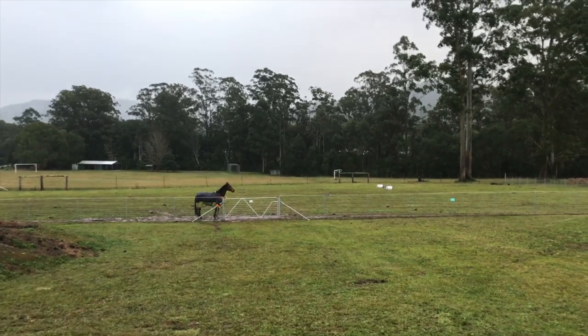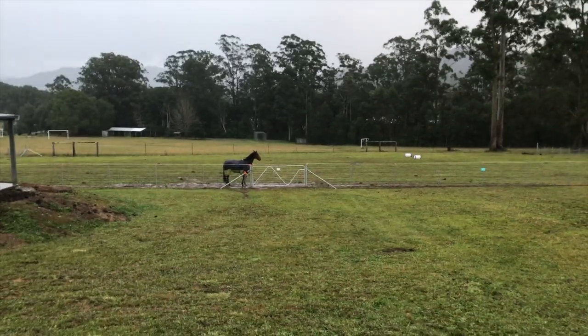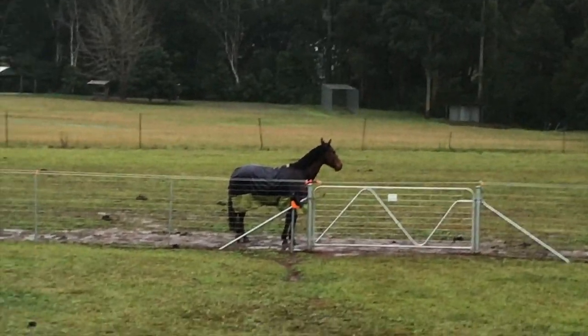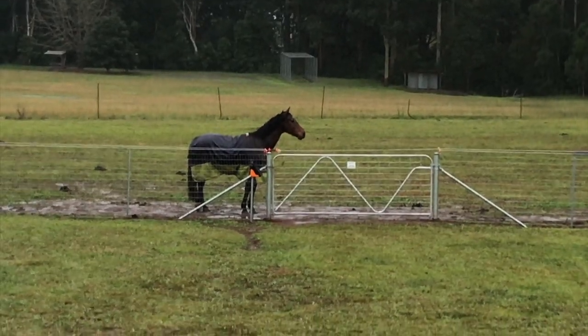Okay, we're back. Our beautiful weather from earlier has turned to rain. The horse is no longer sunbaking. He's actually just got his rug on and he's waiting for his dinner now.